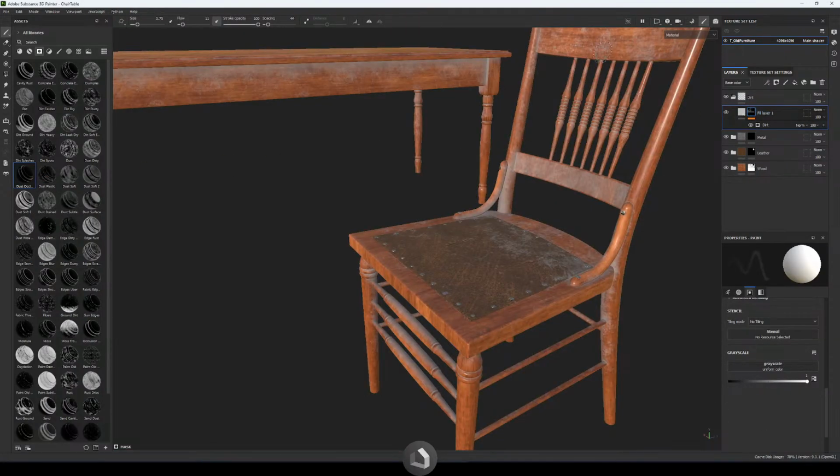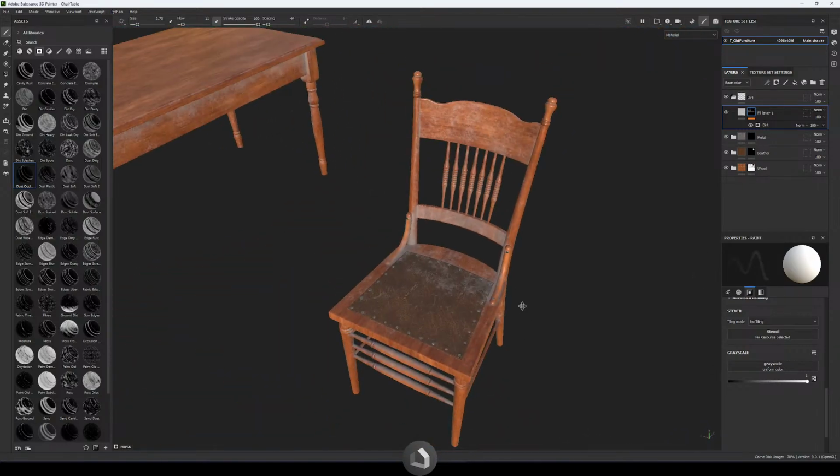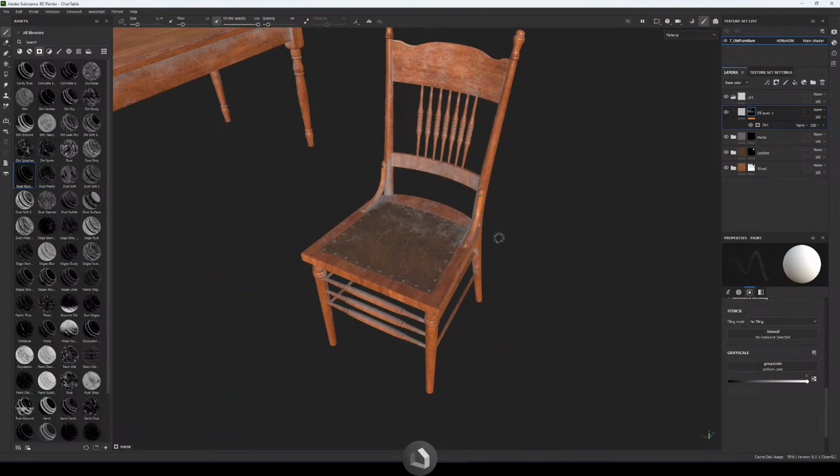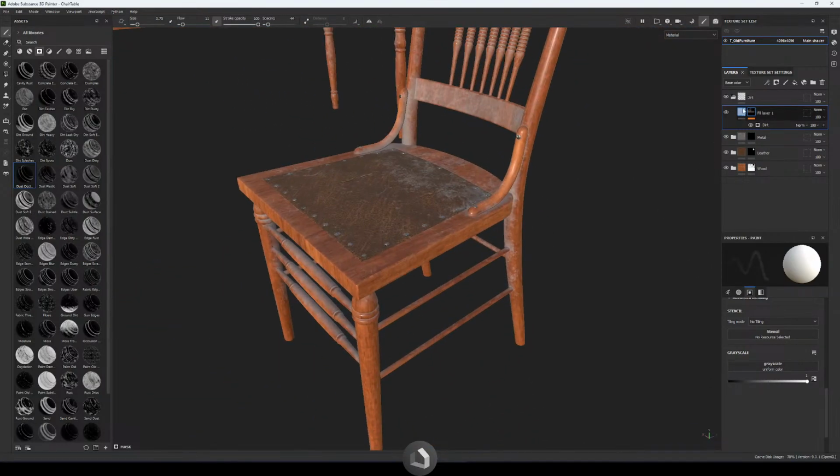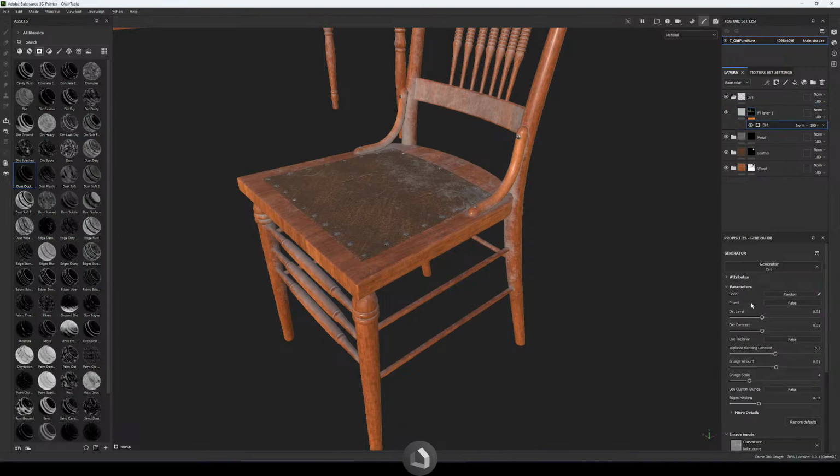Let's have some dust accumulating in these crevices. A little bit lower. I'm just keeping the default color at the moment just so I can see where it's landing.